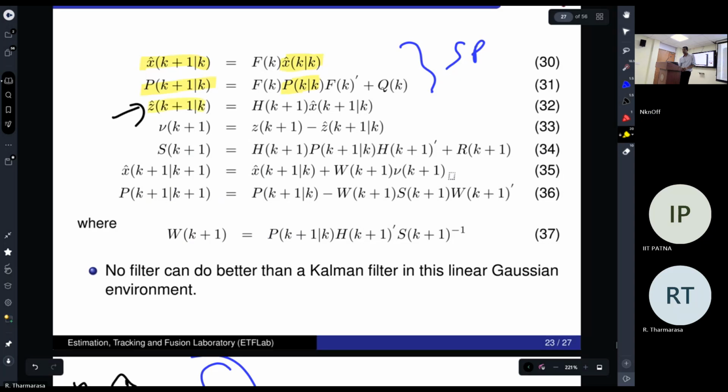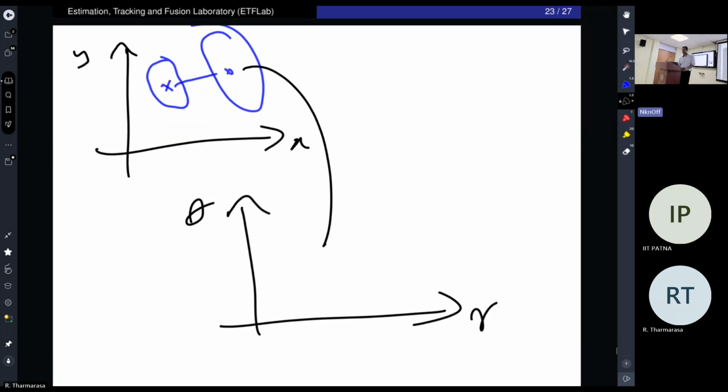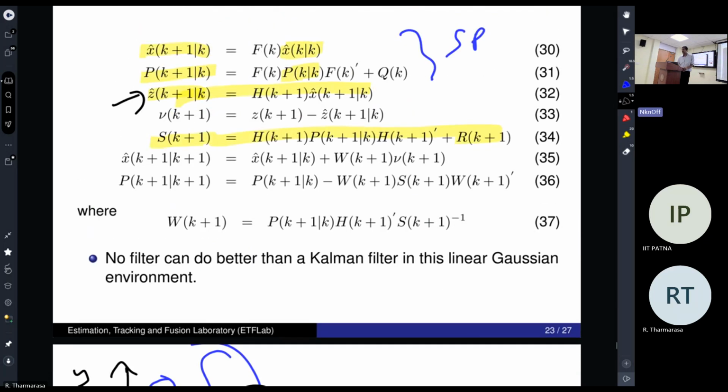That's one. Both are the state space to the measurement space mapping, we do that over here. Okay, that is the mapping part. That is going in that direction. And this is the innovation that we calculate, right? So innovation, we calculate that.